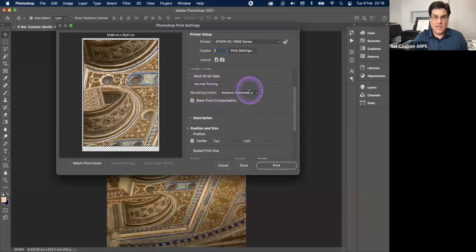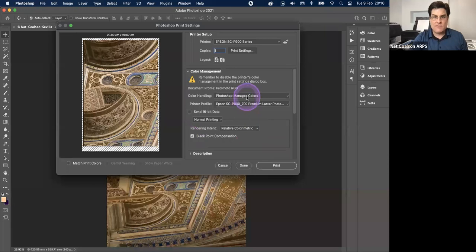Again, the rendering intent, I prefer relative, but you can try perceptual. You can ignore these other two, saturation and absolute. Those have no bearing in what we're doing. So it's either relative or perceptual. Always, always, always use black point compensation. That's so important that Lightroom just does away with it because it's just on by default. Okay, so now I've chosen the profile, asking that Photoshop will manage the colors.